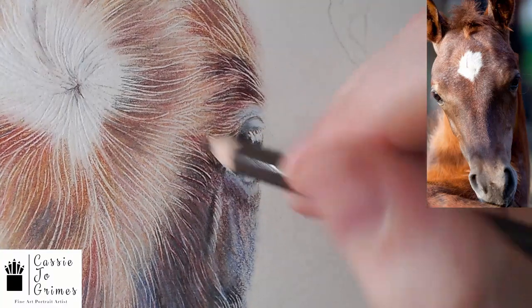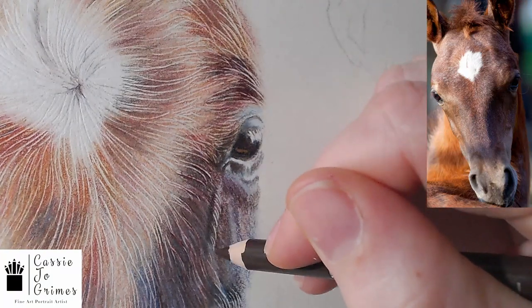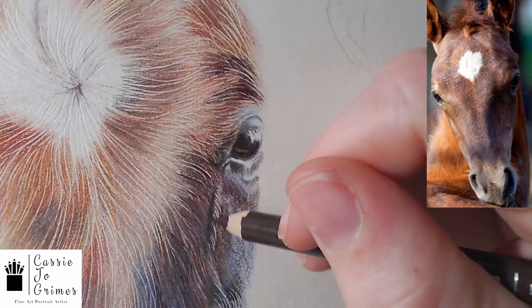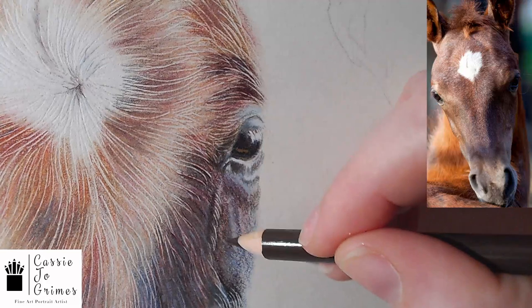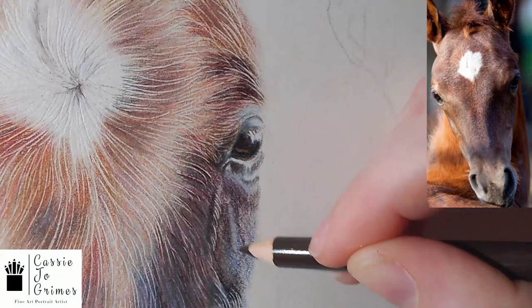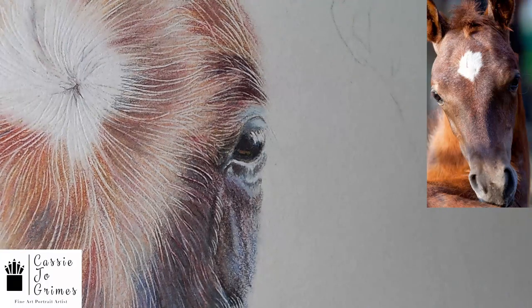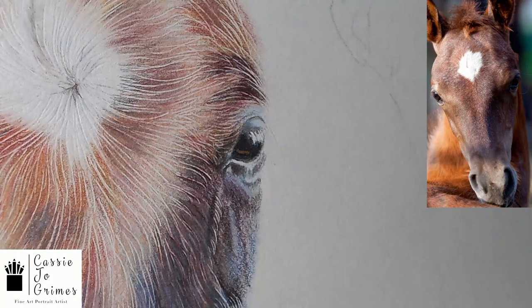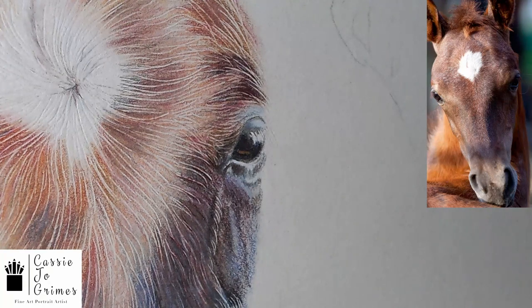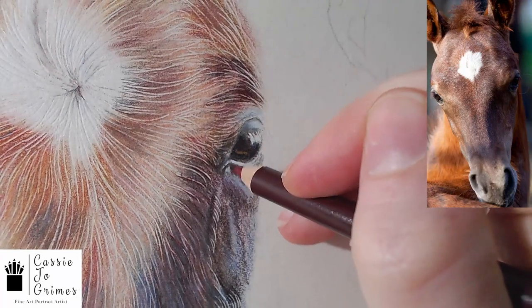I think we about got this eye in there. Now that I have a chance, I can go through and dial these down a little bit. And then we gotta finish up around the eye. Let's see. See some blues. I do see some purples, but I don't want to add purple just quite yet. Adding some Tuscan red.